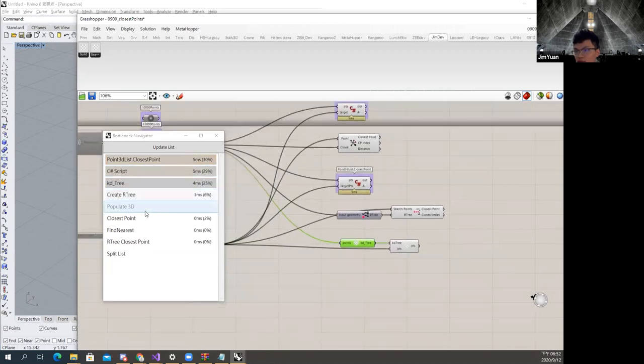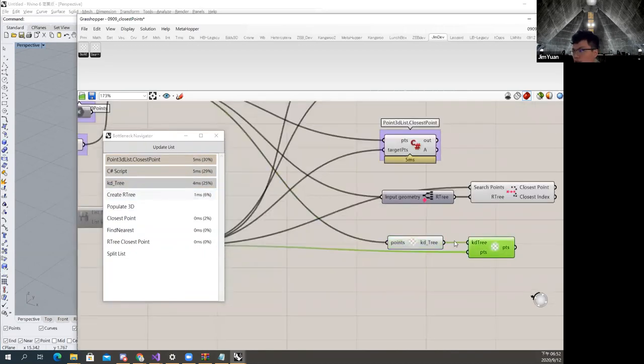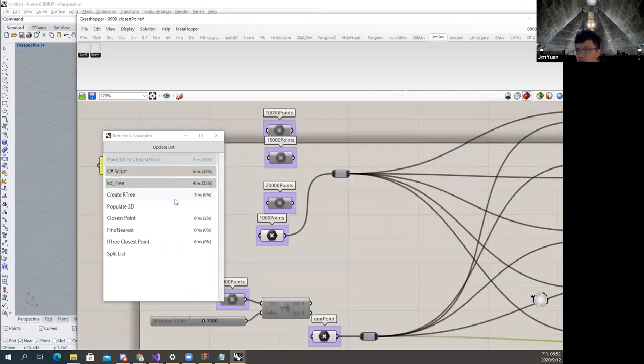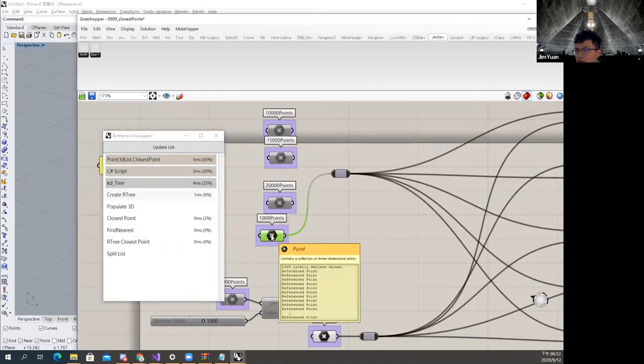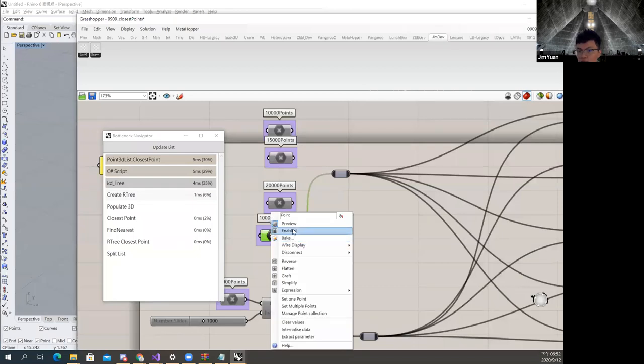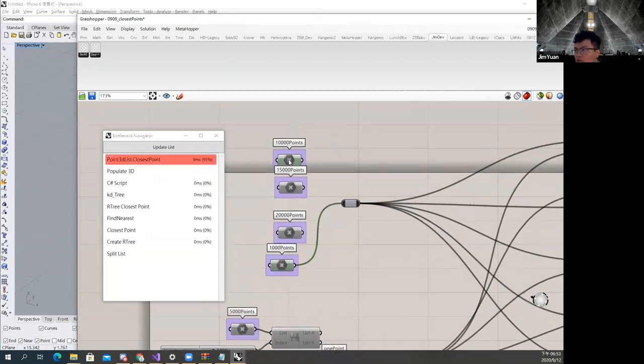But somehow when I do it a second time, you see my KD tree is going down here. So maybe there's something about the machine-level coding, but I don't know. But it seems unimportant. It's not a big deal because we didn't have that big a number of points. But once we go to this one, which is 10 times larger than this one, right? It's 10,000.